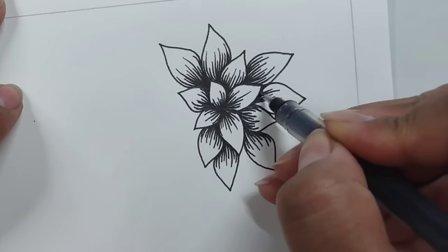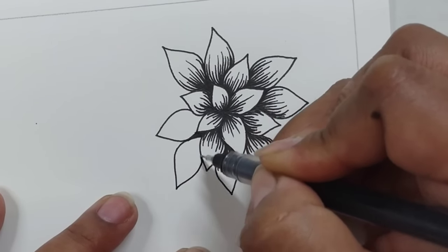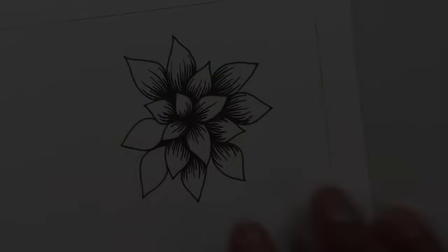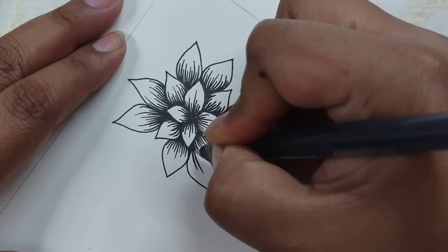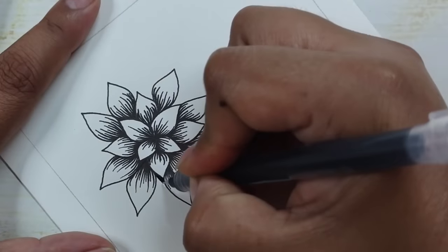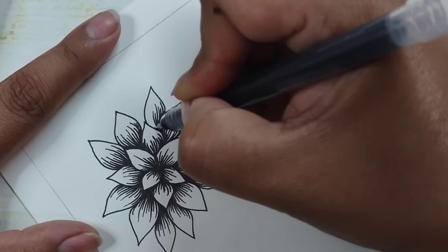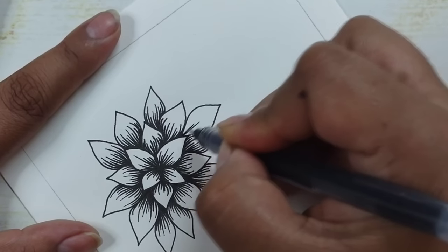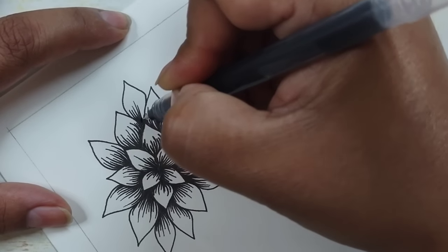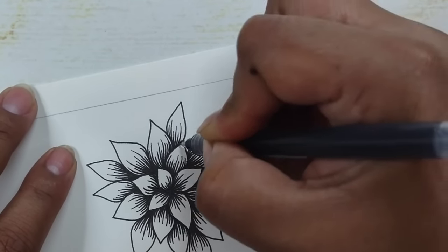It's at this stage that I start thinking about whether I want to start adding different elements. I could add some leaves — simple ones, complex ones, something with lots of lines. I could add swirls, I could add circles. There are always many decisions I could make. But for now I'm really only focusing on this one element, continuing to add lines along the inner edge of those petals. You can see it's already giving the illusion of form. It doesn't look too flat anymore. And at this point I think the flower is big enough and I want to start moving on to some other elements.